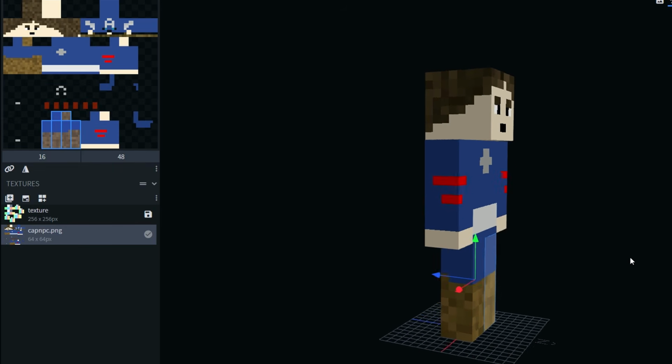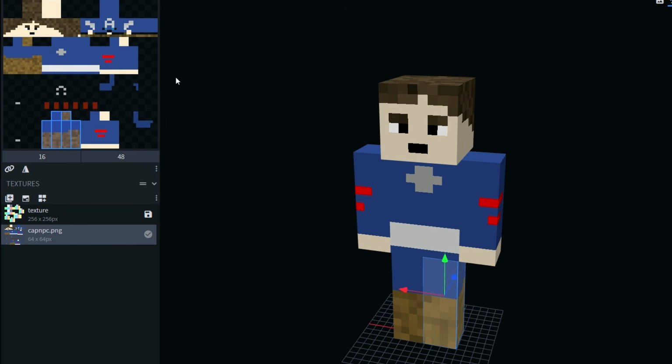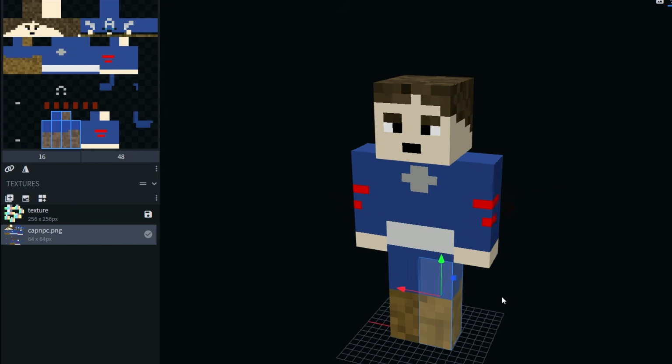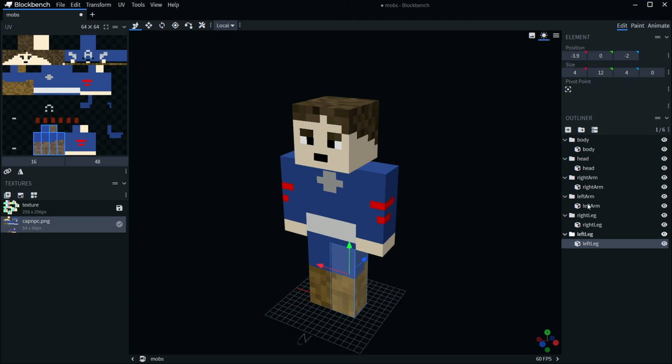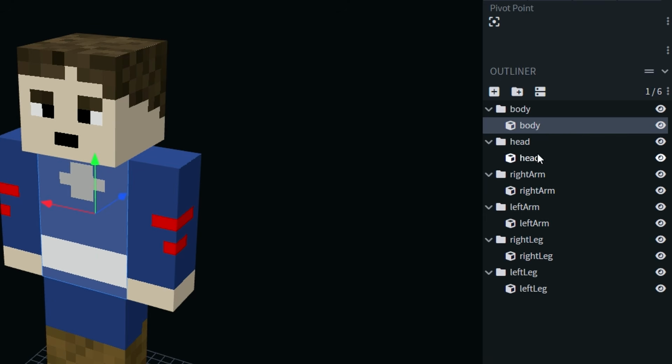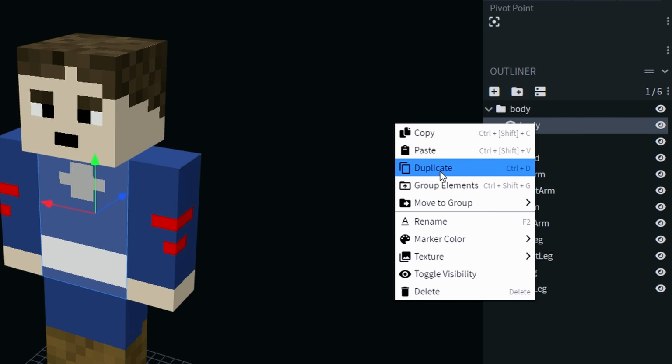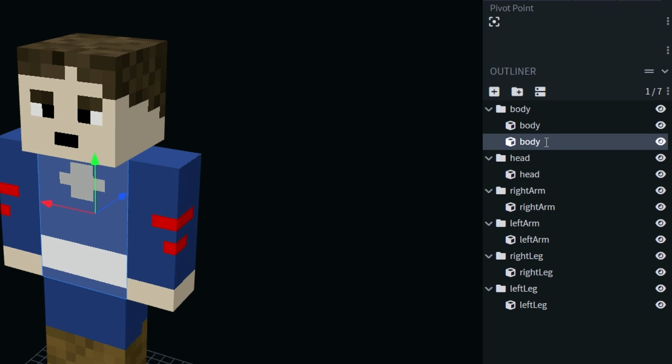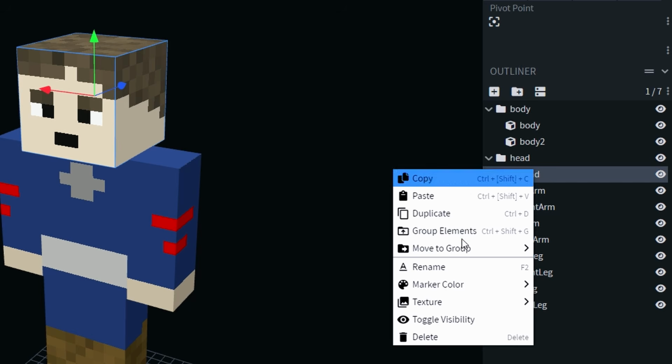Now that looks cool and everything, but if you notice there are other elements as well on the actual skin, which gives it that 3D sort of effect. Off the bat, those aren't in here, but all we need to do is click on each one of these elements, right click it and click duplicate. And I'm just going to give it another name. It isn't really imperative, but I do this just so I know which one's which. And we want to do this for each item.